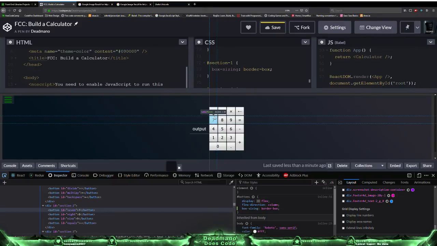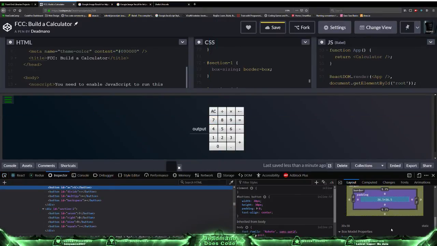Goal point 0.5. Something I'm gonna have to live with. Yeah. Okay. That's the calculator.